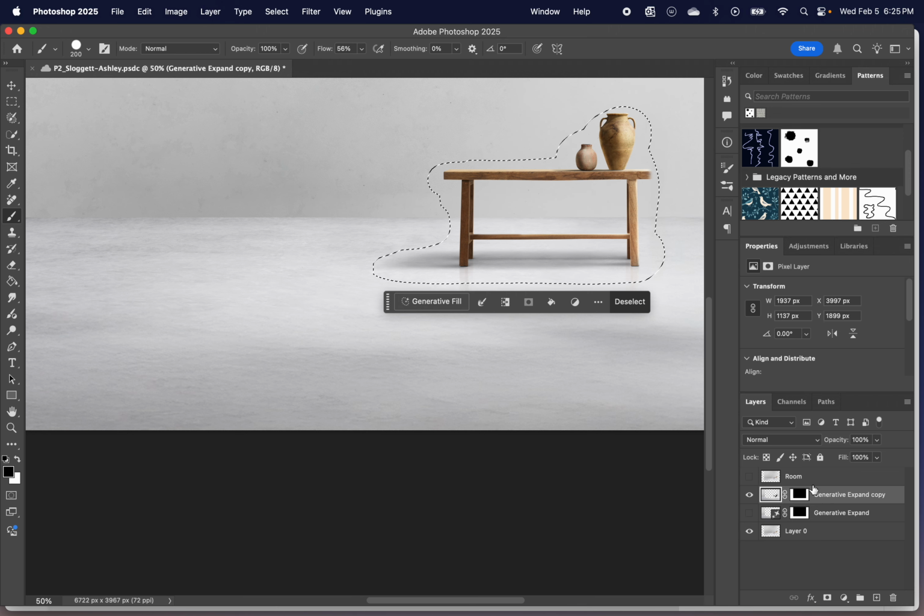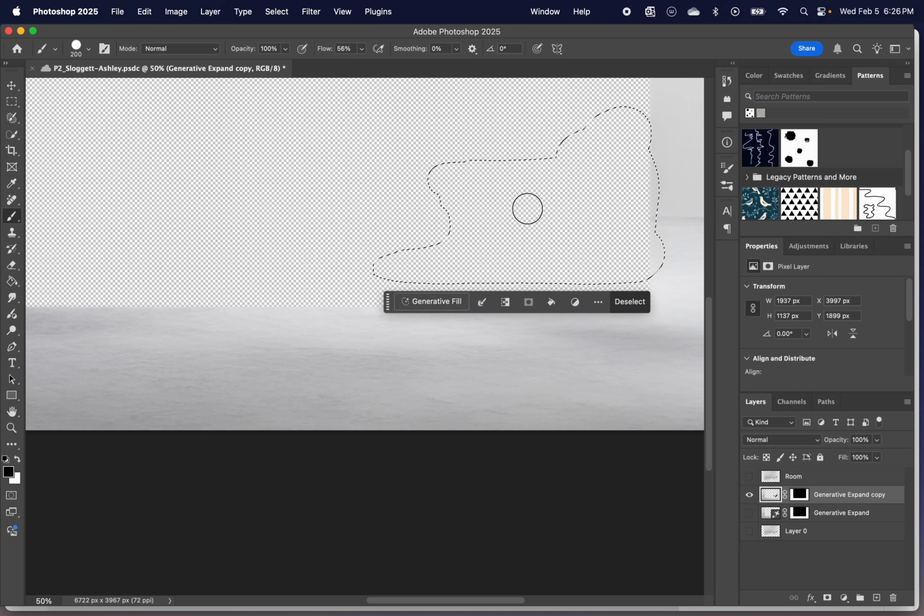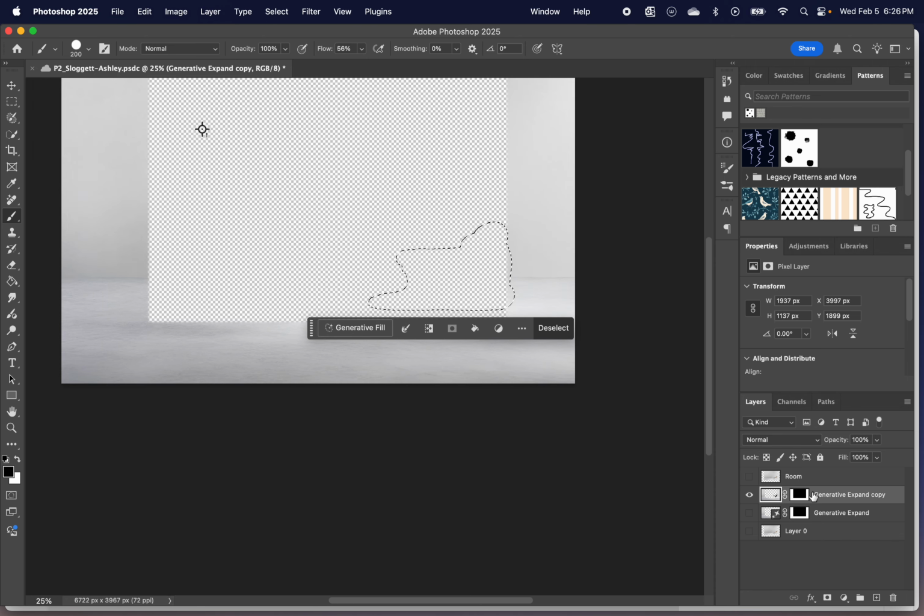Okay, I know what's going on here. If I turn both these off, you can see. That's why it wouldn't delete that thing, because we just committed the background, that generative fill. If I turn this mask off, there it is.